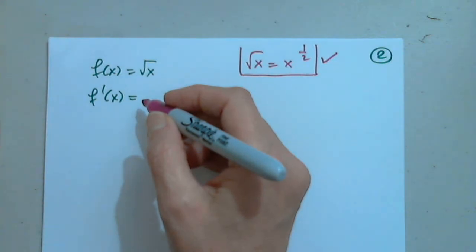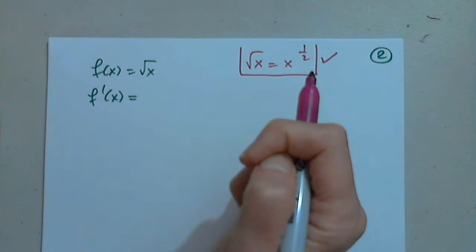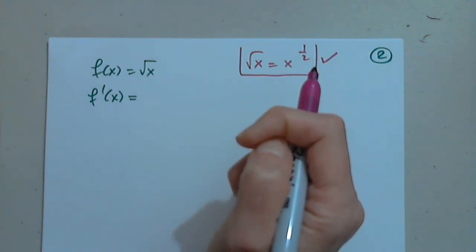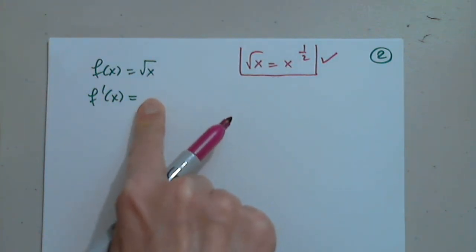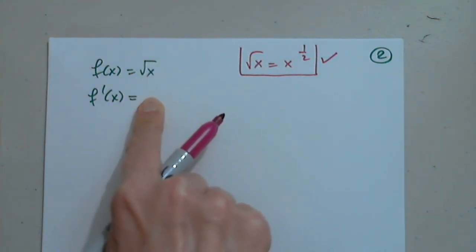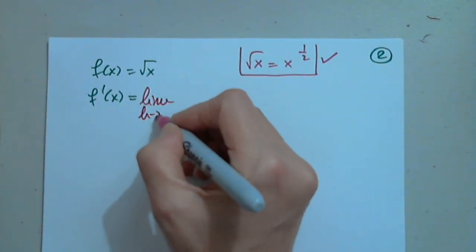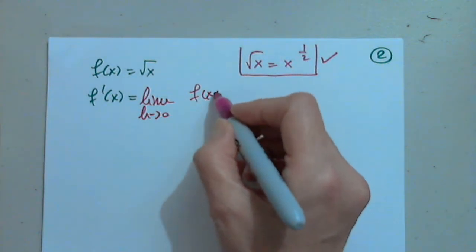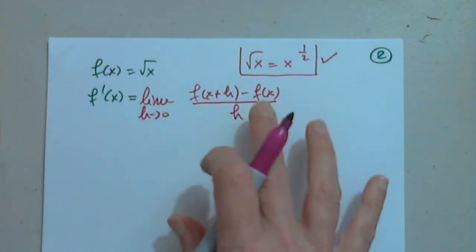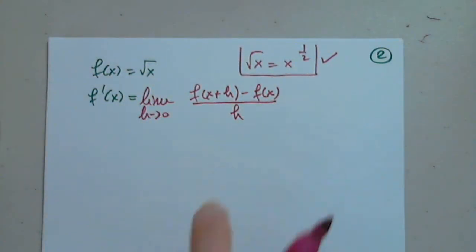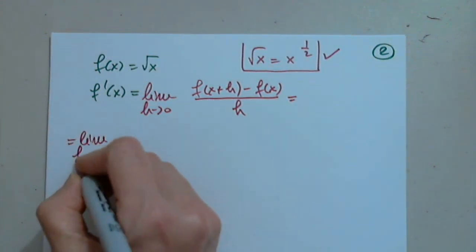It's the difference quotient. But there is something else. There are two topics that we put together for this, right? So it's the difference quotient and the limit. Yes. The limit as h approaches 0 of f of x plus h minus f of x divided by h. You have to dream about this definition. The limit with the difference quotient together, that's the derivative. Good. So then we have limit as h approaches 0.